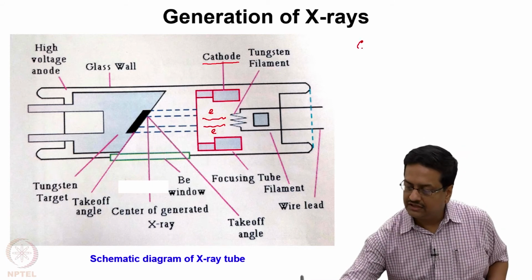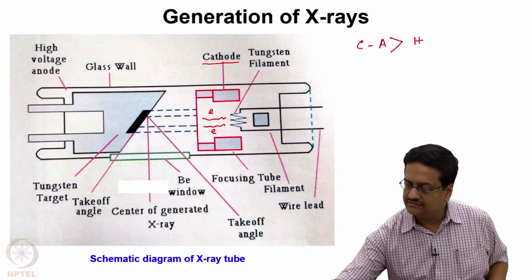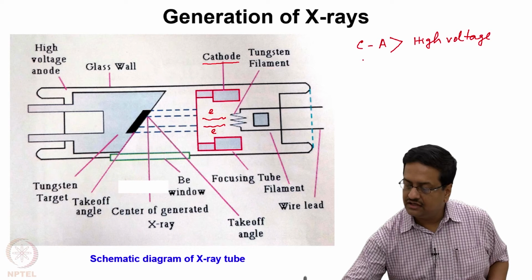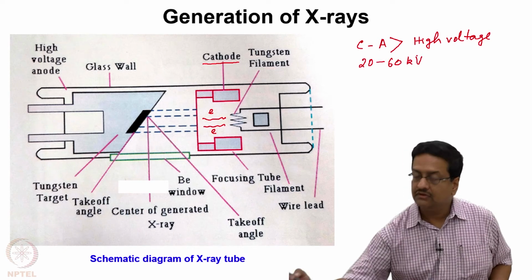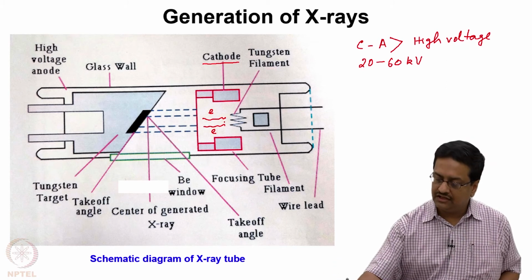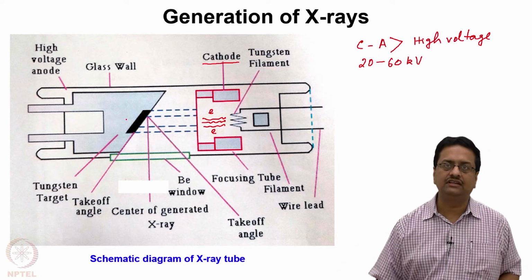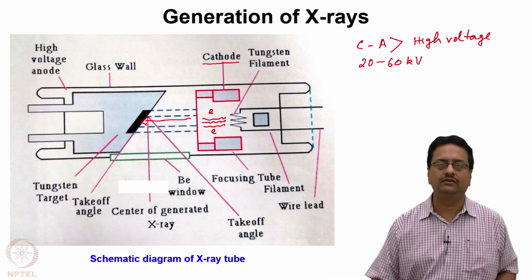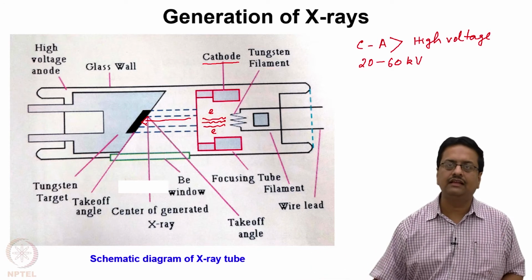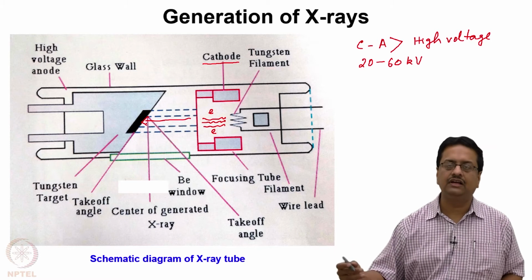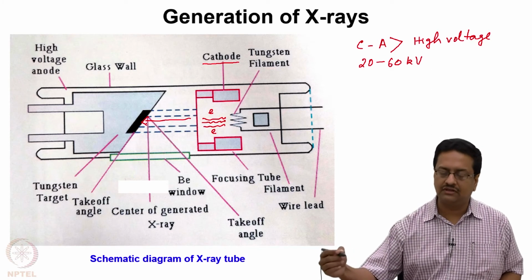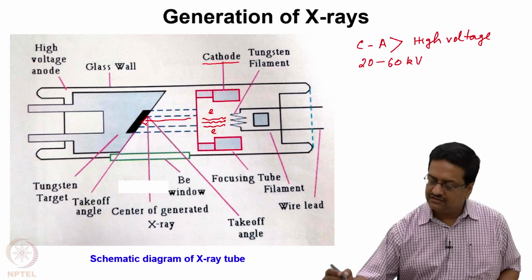Between the cathode and anode we create a high voltage, that is, a high potential difference. In general it is about 20 to 60 kilovolt in different laboratory sources. Under the influence of that very high potential difference, the electrons emitted from the filament run at very high velocity towards the anode and collide with it. In that process one electron is removed from the innermost shell of the anode, and immediately the vacancy is filled with electrons coming down from the higher atomic orbitals to the 1s atomic orbital, releasing that energy. What kind of transition happens, we will see in the next slide. So in this tube, what are the other parts?